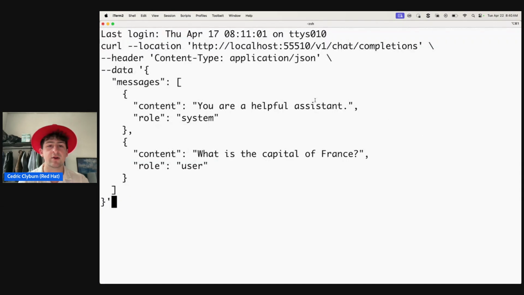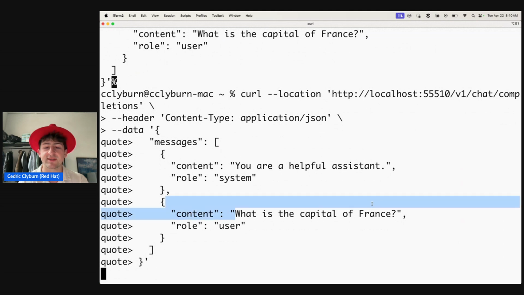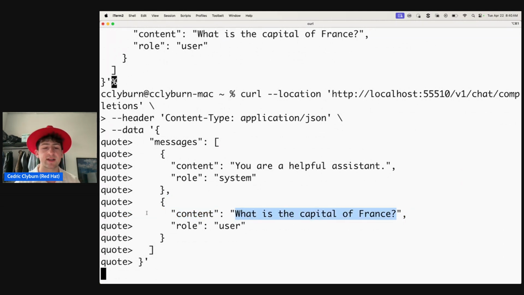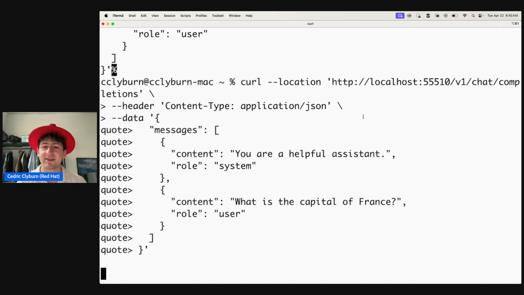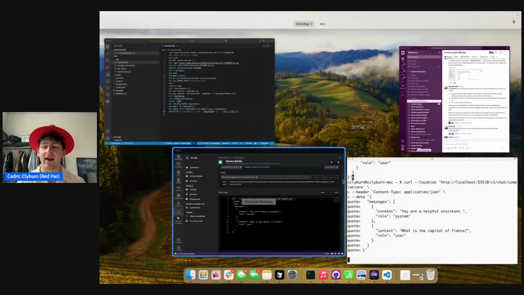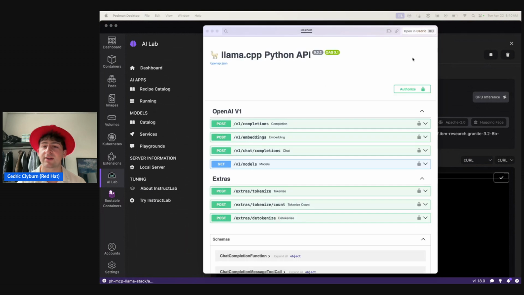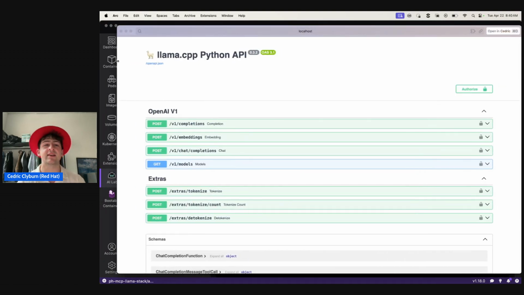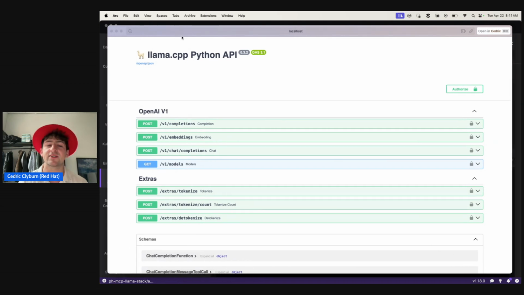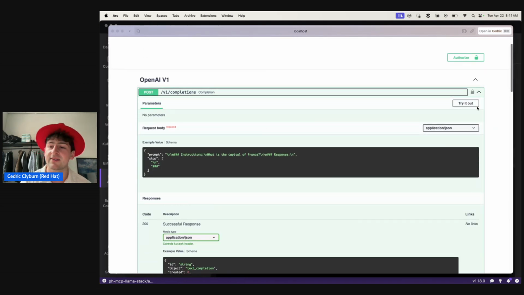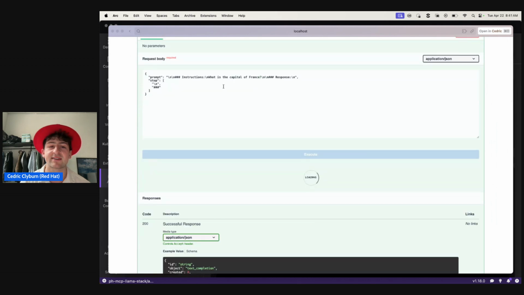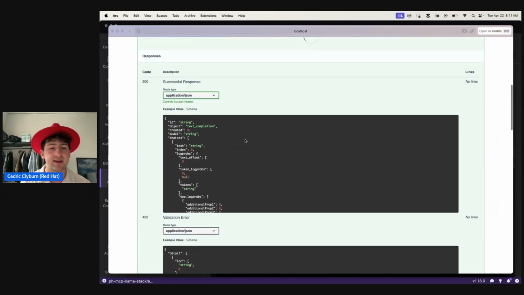So that, let's say, for example, I want to make a curl request in my terminal. Well, I would just open up my terminal, place that request here, ask what is the capital of France? And since that model is running locally, pretty quickly we'll get an answer back saying, hey, hopefully the capital of France is Paris. We'll give it a second here as it just started up. And what's important to note as I'm doing this is that this is a service that's running locally. So just as I have services for MongoDB, databases, et cetera, we have a service that's running this as an API so that we could also do this in a Swagger interface, ask, hey, what's the capital of France?